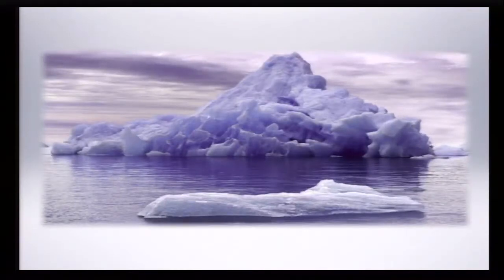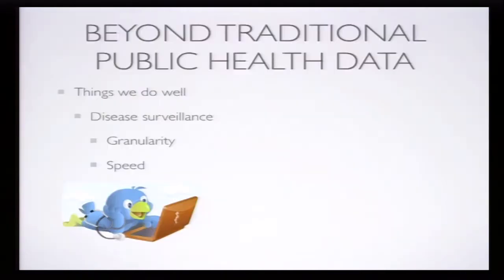So those were kind of just a broad buffet of some very different things we're doing. What I want to say is that these sorts of efforts are really what I think is the tip of the iceberg. There's my iceberg. Presumably, it's much bigger under the water. That's the point. Most of what we've been doing so far, at least the stuff I've seen, is replicating things that we already do, but we're now doing faster or cheaper, right? And that's really what disease surveillance is about. Disease surveillance we do a really good job about, but now we want to do it maybe with more fine-grained data like New York, and we want to do it faster.